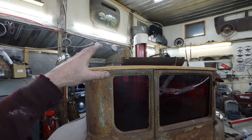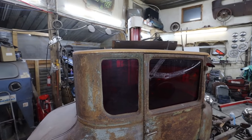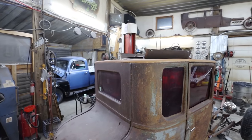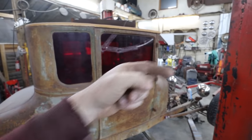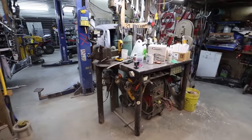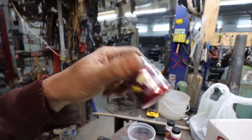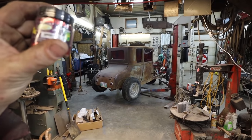And this thing, if it is completely wrecked and junky, A, I don't care, and B, I could always rewrap it in a vinyl or something. So I'm not too concerned about it. My game plan right now is I'm going to take that off. I have a bunch of poly. I'm going to tape it around the whole roof and spray some clear. I'm going to use my little blaster gun and blast some red flake on there and see what happens. That's the plan. Hopefully there's enough in there to do something. Maybe I should have got more. That seems like very little for that area, but whatever. Let's try it and see what happens.